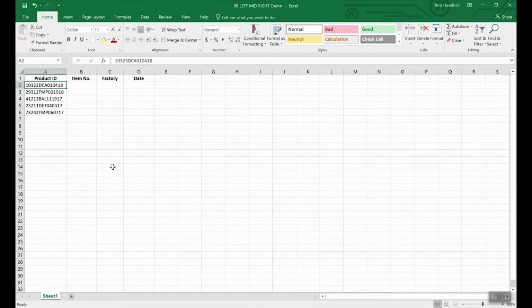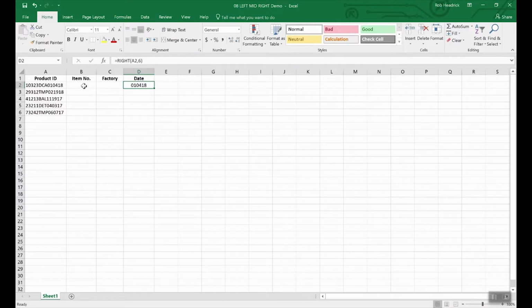So let's say we want data in this product ID pulled apart so we can work with it in different ways. So first, let's pull out the date, and here's how you do it. You do equal, right, and then the source cell, which is A2, where our product ID is, and then we're counting back from the far right toward the left, and a date occupies 6 characters. And enter, and so we have the date here. Now it's not going to be in date format, but we can see that this is January 4th, 2018 if you're using the US style of dates.